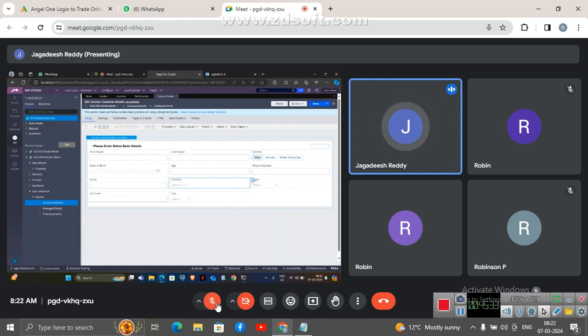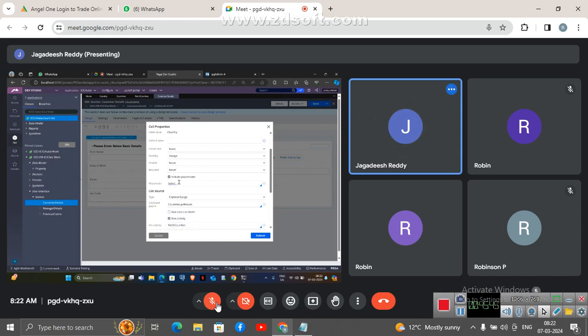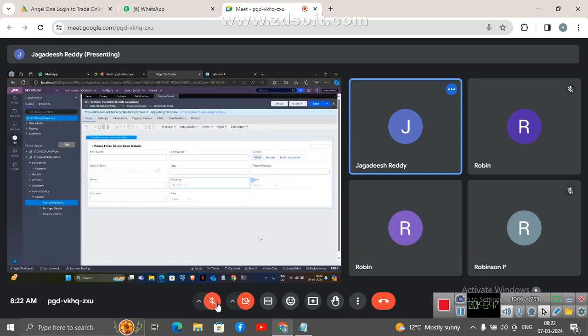Let me do one more thing. Instead of directly showing the country name itself, I can add a placeholder. Here we can add some placeholder, you can give anything here. I'm giving "select". Submit, save. Now run the flow.